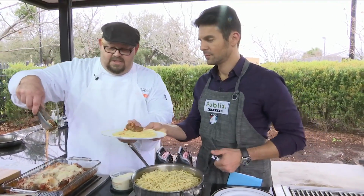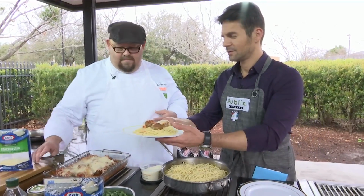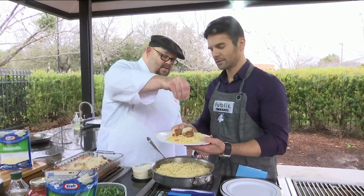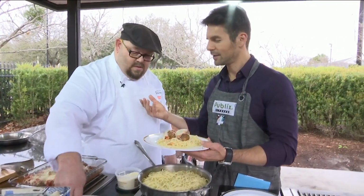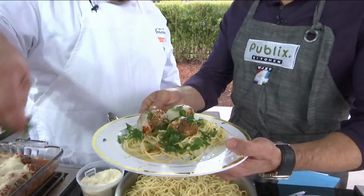Let's get this a little bit closer. This cheese is going to get all over me here. I'm wearing white today, so just to show how clean I can be. That's why I went with the dark shirt. A little bit more. We're in the kitchen, because it is a party in here, as you always say. A little bit of this right here. Look at that. Oh, hey, look at me.